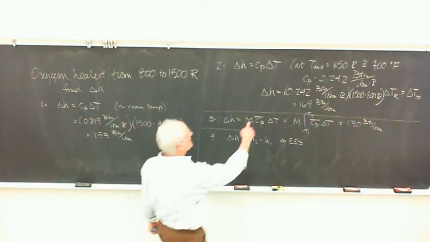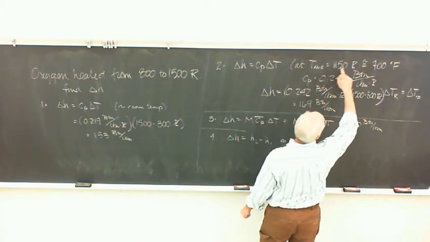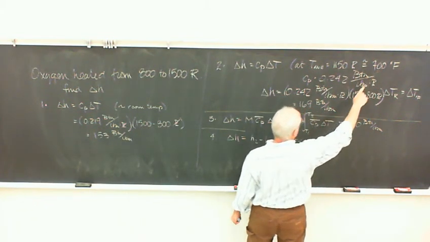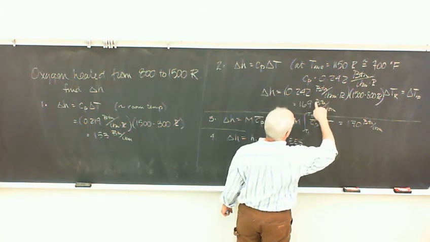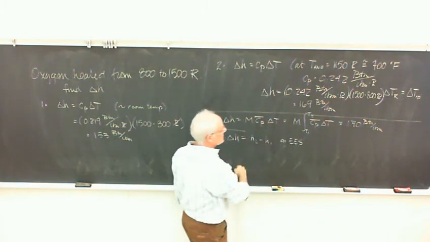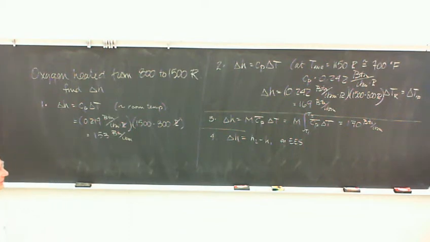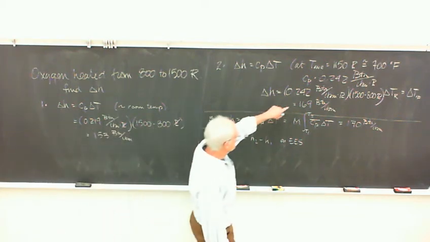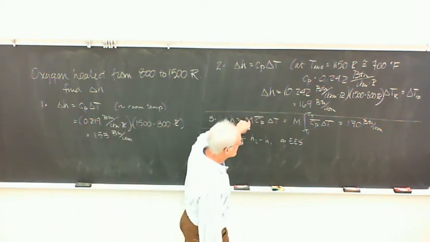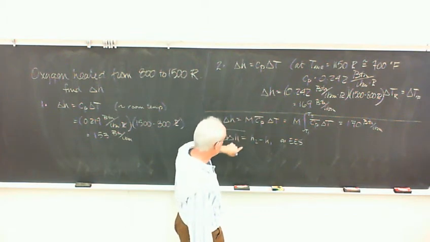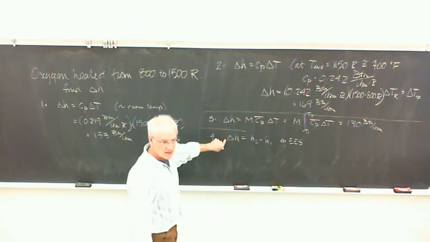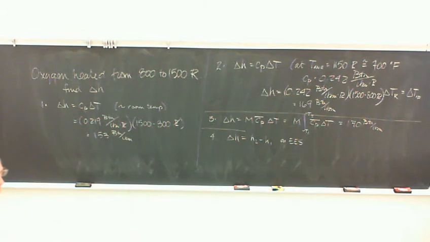This one is a little bit slower because you had to find the right temperature for the table, then you had to figure out which was the proper one of those. So that took a little bit longer. This is a little more accurate. This is probably even more accurate, and then this is probably the most accurate. But you have to have EES handy, which you will for another 11 months.